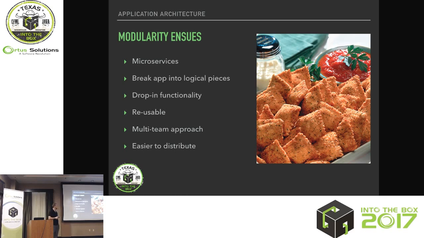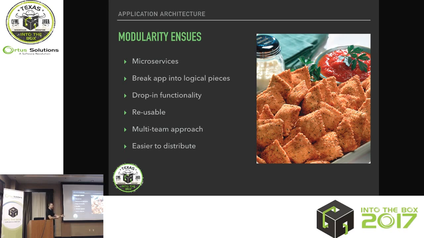And my favorite Italian food is toasted ravioli, right? And this is our ideal image of microservices. Small, containable pieces. Each piece of ravioli has meat, it has cheese, it has pasta. I'm getting hungry just talking about this. I don't know about you guys, right?